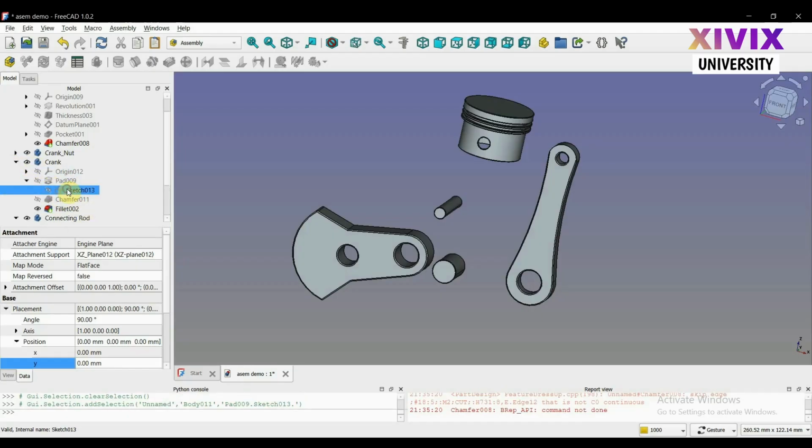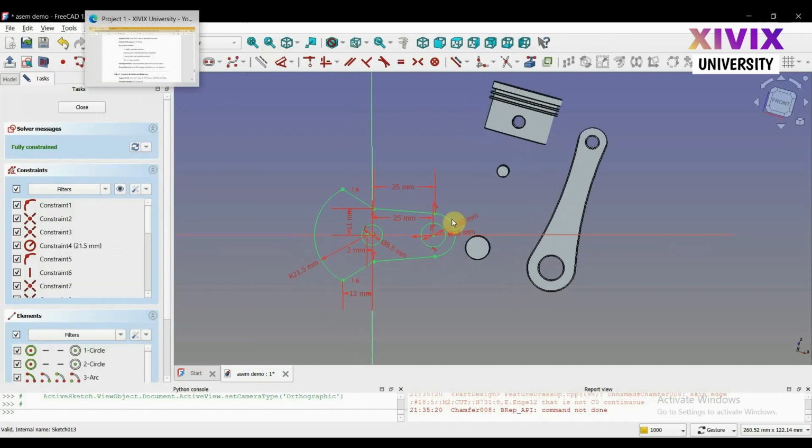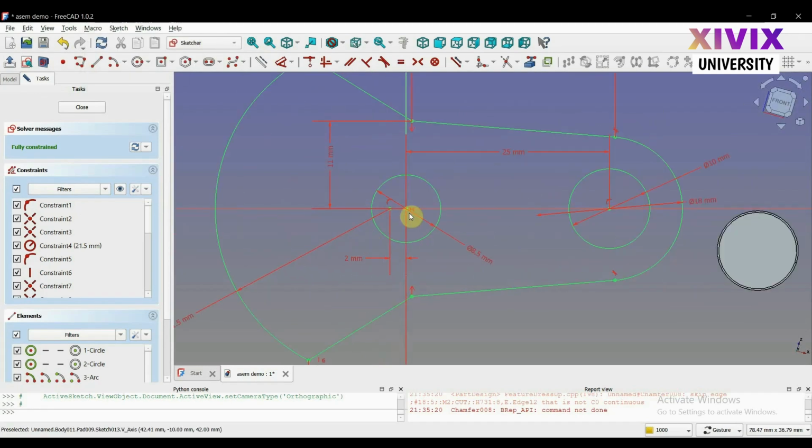So this is the crank. I'll show you a sketch for it.